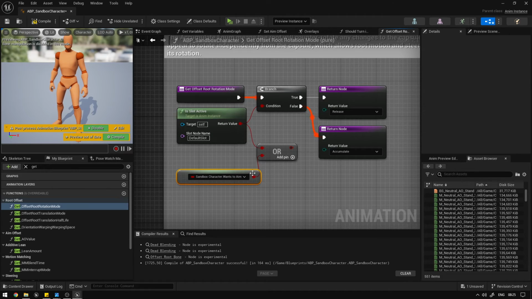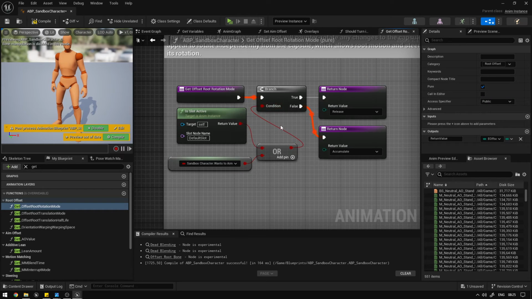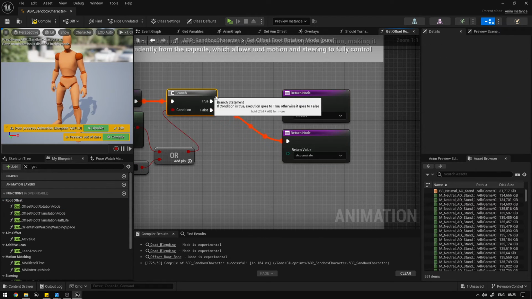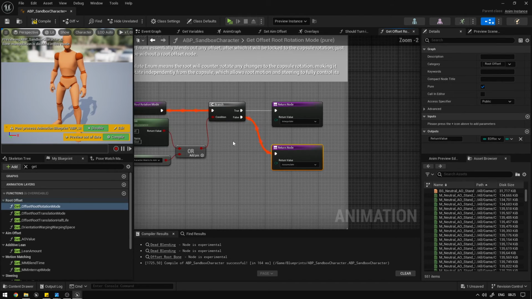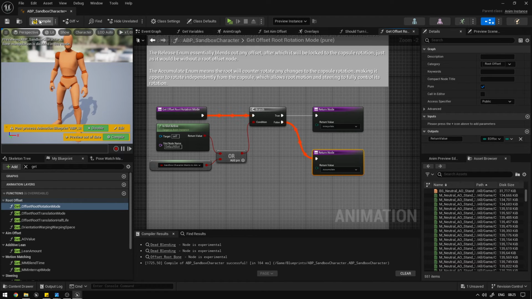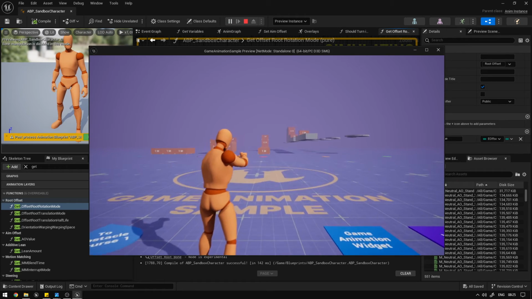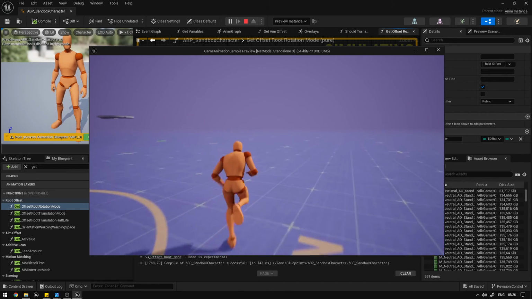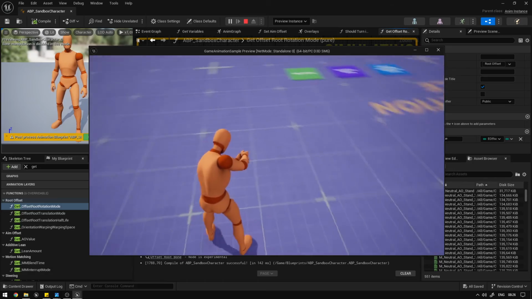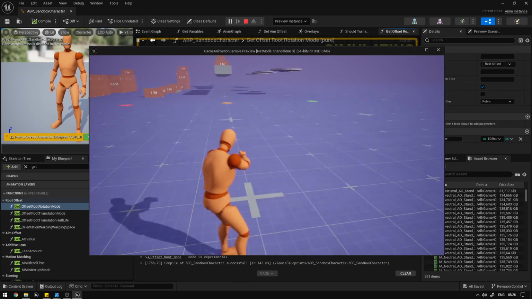So if we are playing a slot animation on the default slot, or we are aiming, we can connect this here. What we're going to do is, instead of setting the modes to release, we're going to set to interpolate. Okay, so that's basically it. We can compile and save, and now everything should be working fine. So you should have no more problems when turning quickly. When you use the turning place, you can see that it is still working, and you have still these problems.